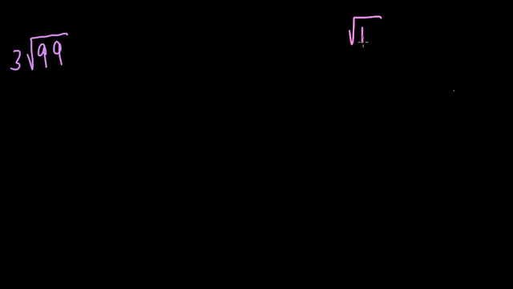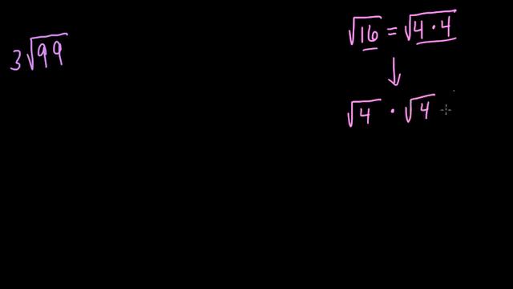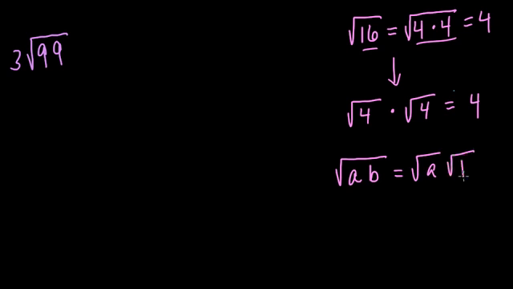radical 16, and you think about 16 as a product of its factors, 4 times 4, right? 4 times 4 is 16, those are equal. The nice thing is that you can take the square root of both factors, square root of 4 and square root of 4, and then multiply them, and you'll still get the same value, right? This is 2 times 2, or 4, and that is the square root of 16. So you can do this thing where the square root of a number in terms of its factors a, b, equals the square root of a times the square root of b, or abc, or however many factors you have.